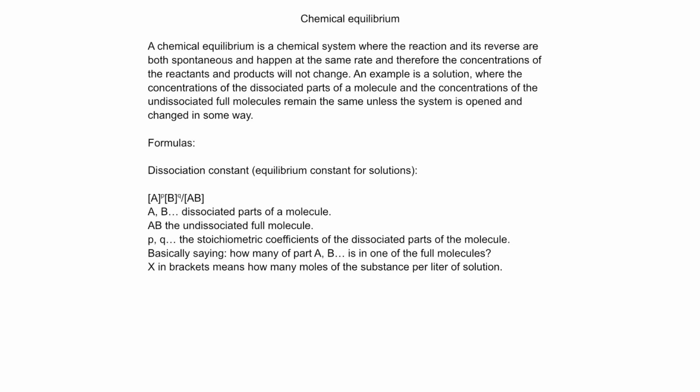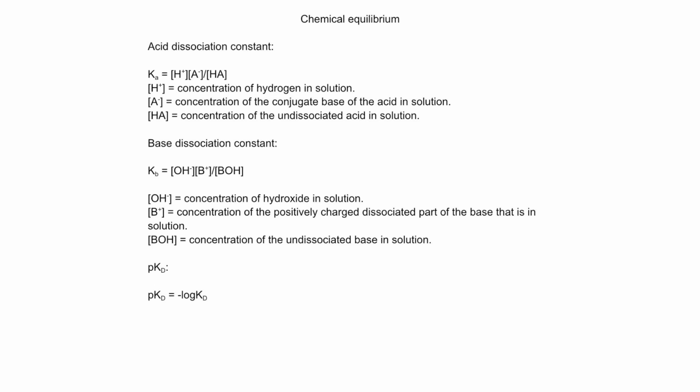And I would like to note that if the equilibrium constant of a solution or of a particular group of ions in a solution is more than the equilibrium constant of a fully saturated solution of those ions, then it will start precipitating out. And here you can see that the acid dissociation constant and base dissociation constant are just dissociation constants for acids and bases. Yeah, no shit, Sherlock!